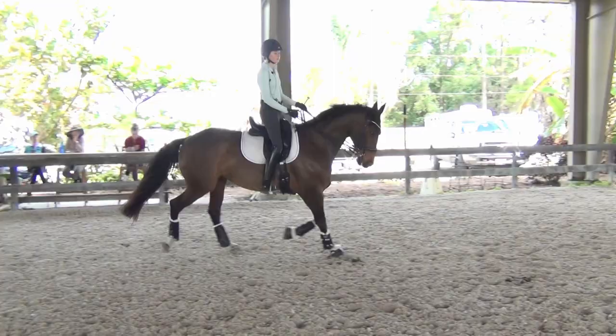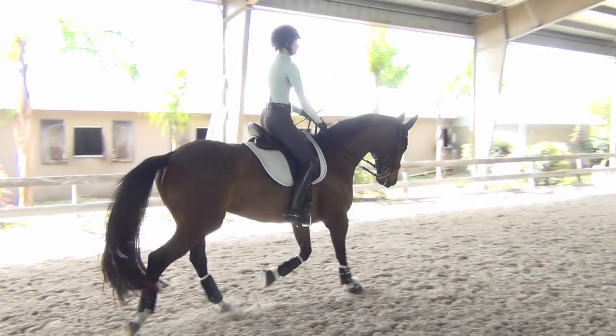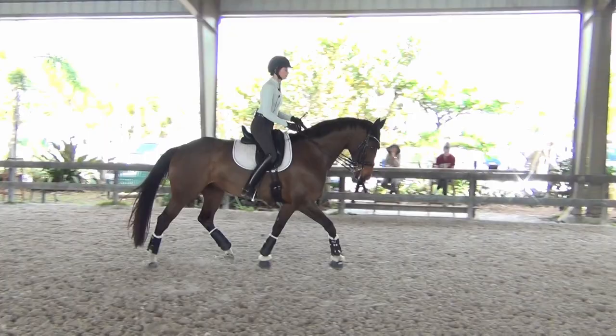Sternum a little bit down and open the rib cage again. Yep. What's the weight on your thigh versus stirrup? Oh, it dropped again. Okay, so we're trying to get more in the thigh. Good. Sternum down. Good. And rib cage.